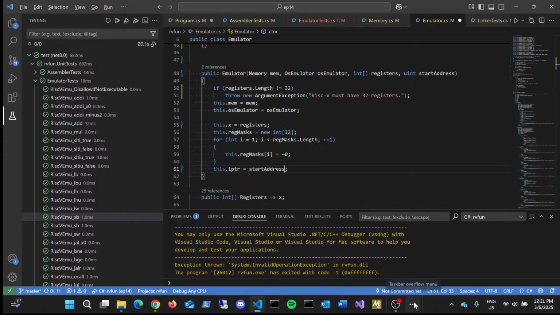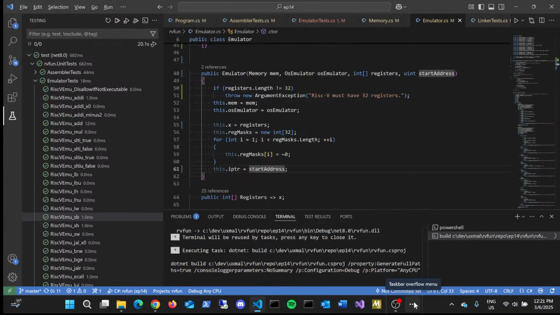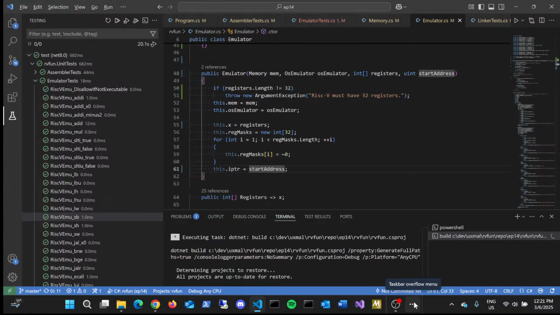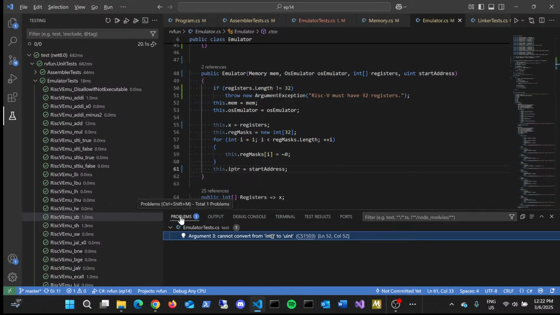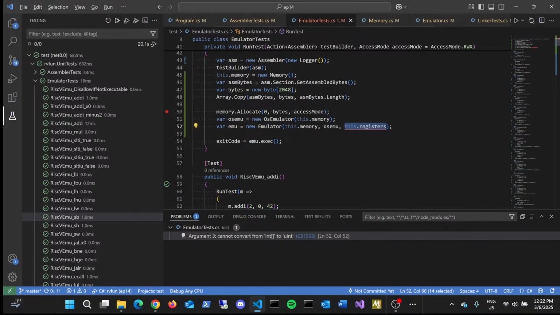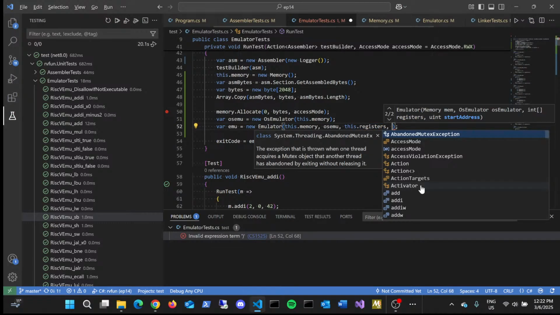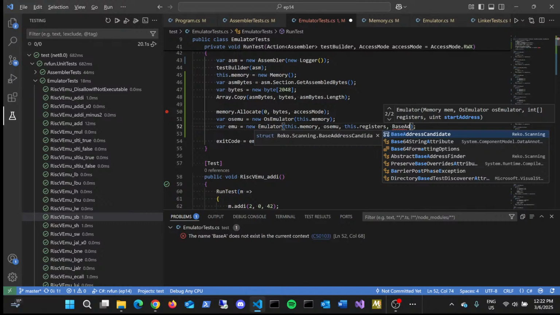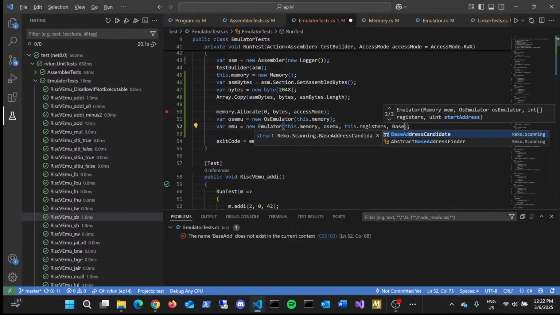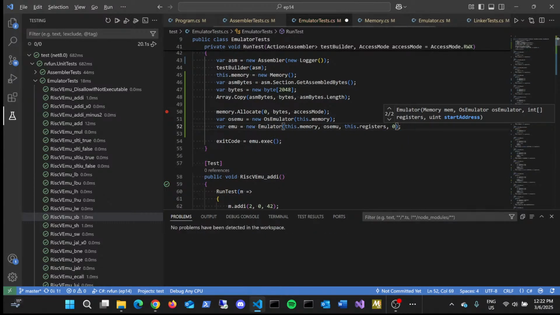All right, now let's try building, and we'll find that both our unit tests and our main program will fail because our emulators need to be passed this new parameter. Oh, this is unit test. So then in that case, we'll continue using the base address of 0.